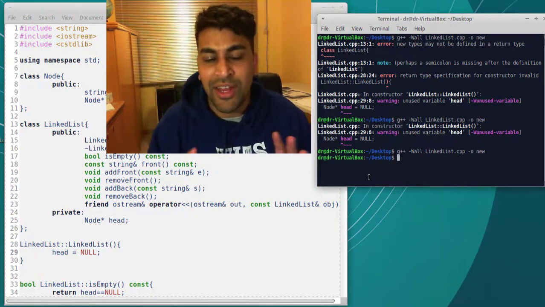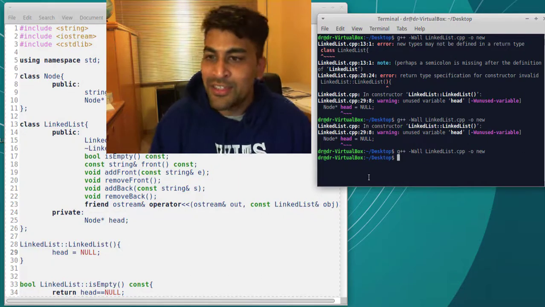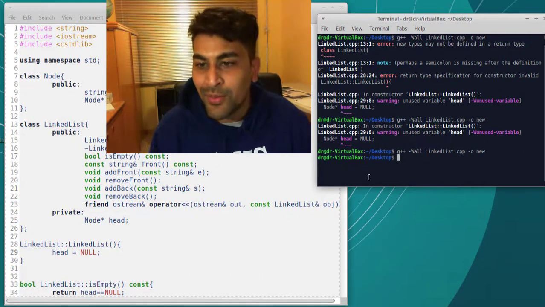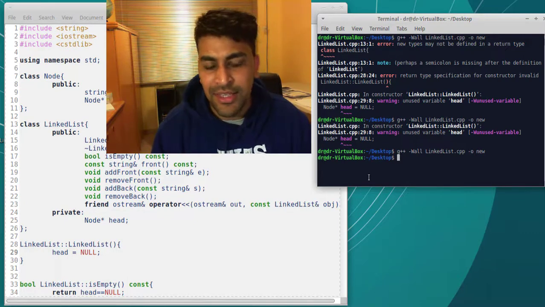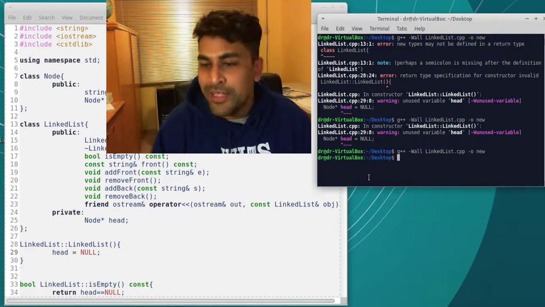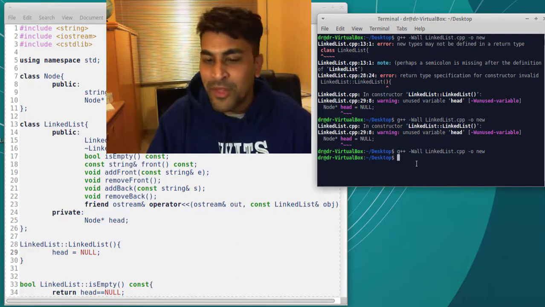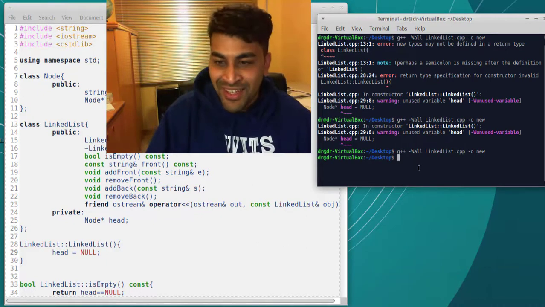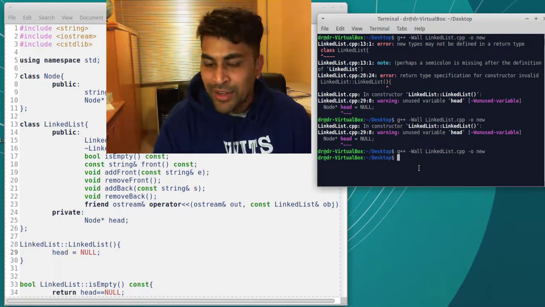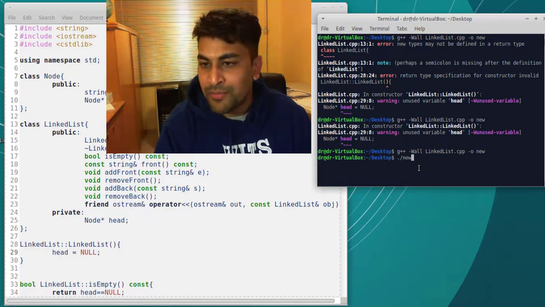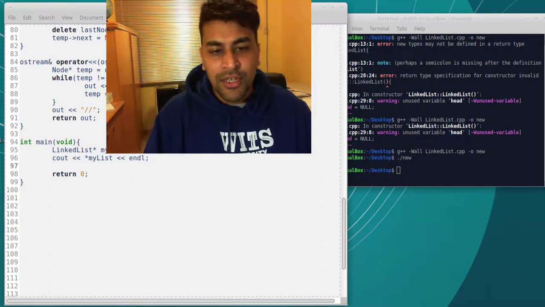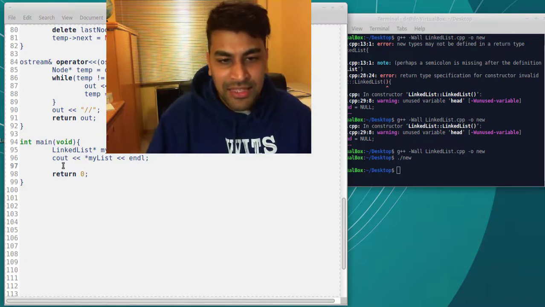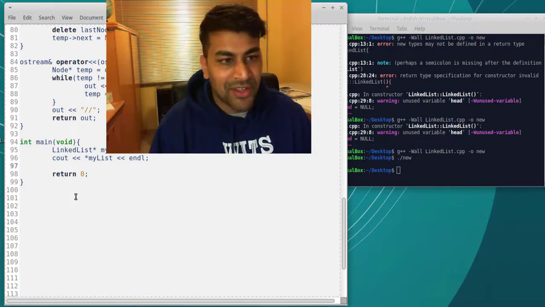So when you have errors, don't panic. Just read the error, go to the line where the compiler indicates there might be an error, and attempt to debug it. Nobody's code is perfect. Right, so let's now run our program. Great, let's have some fun. Let's add new elements to our linked list and see how it copes with our implemented functions.